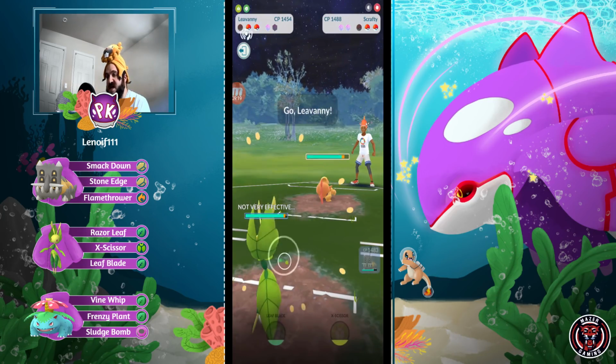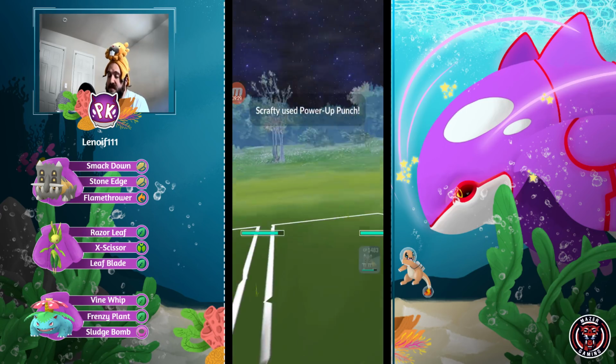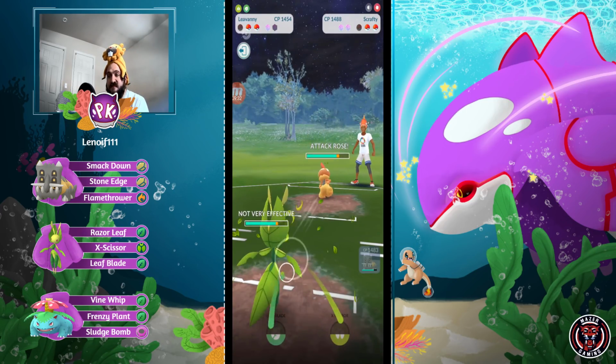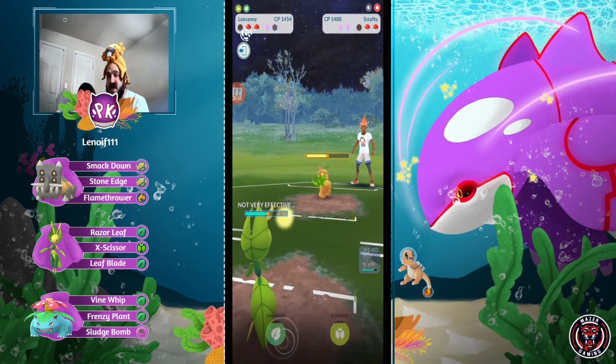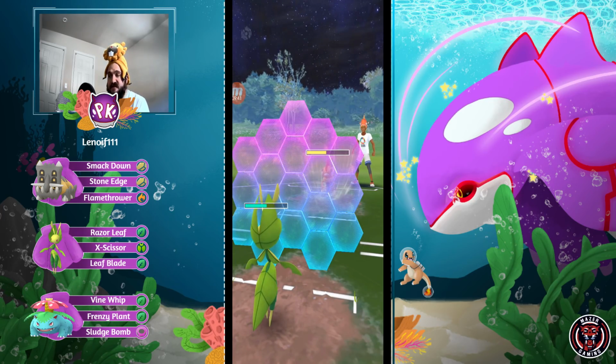So in comes Scrafty, out comes Leavanny. Leavanny doing so much damage. But at the same time, we'll see. I mean, it's going to be Power-Up Punch. Okay, Leavanny is resisting fighting moves, though, so that's really solid. We're going to see another attack. Foul Play should be enough to finish it off.